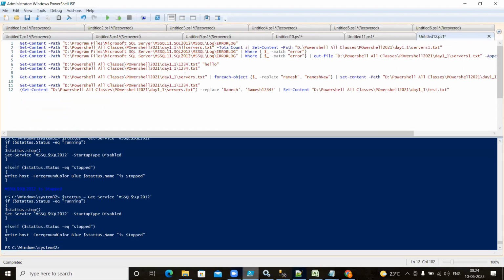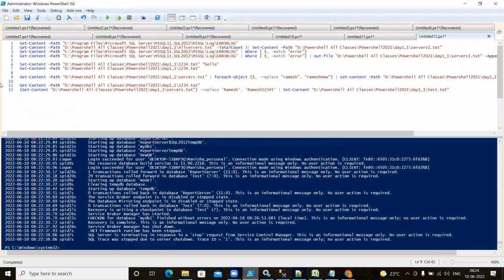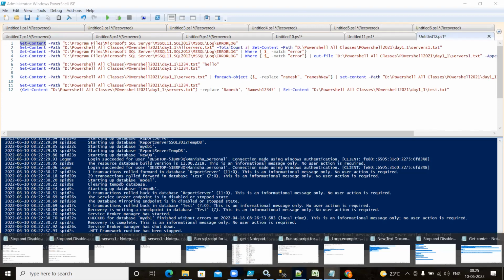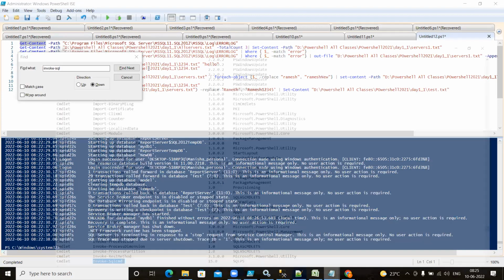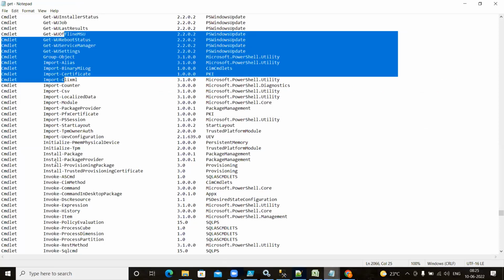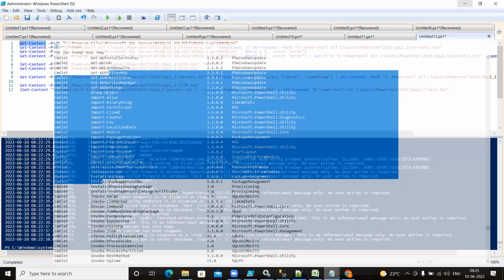Let me see whether it is working or not for me. Is the path correct or not? Okay, the path is correct. So what happened here? If you want to write anything, you have given out hyphen file, right? If you want to read from any notepad file, the command is the get content command. Where does it come from? It comes from the get command only. When we run the get command, you will see multiple commands came, and in this there is one command called get content.